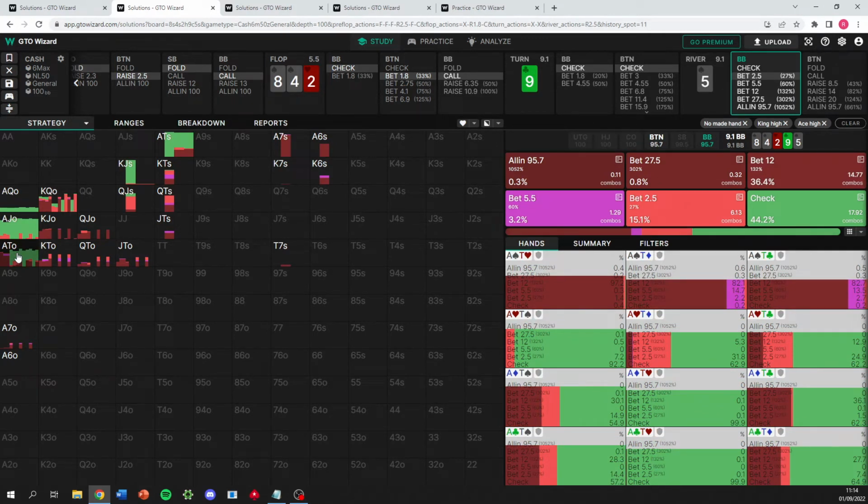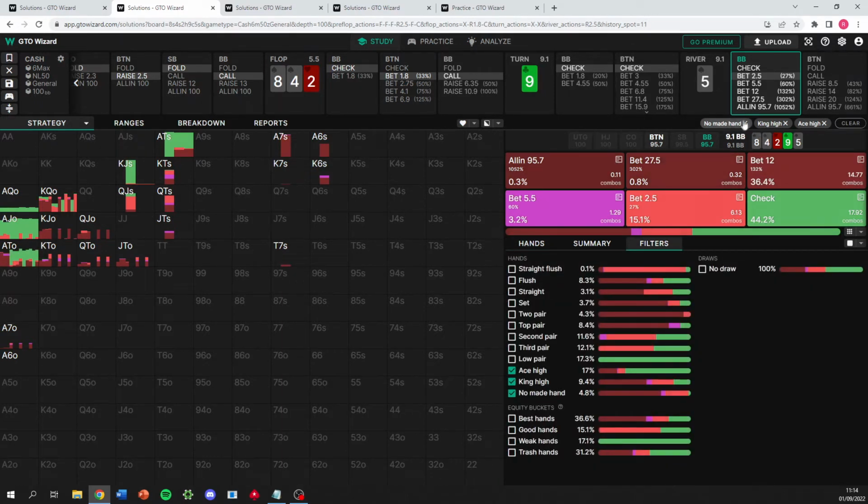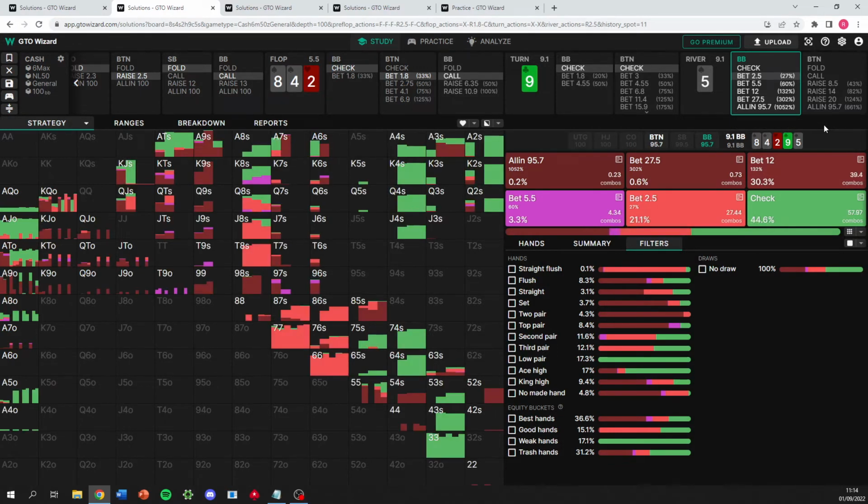So pay attention to the small details before you decide to bluff catch or before you decide to bluff raise, because once you know that the spot is over bluffed or under bluffed, and you have a hand that's indifferent here, it's way easier to determine, do I want to bluff catch, do I want to bluff raise, or not? Okay. And when, of course, you don't have any reads on your opponents.